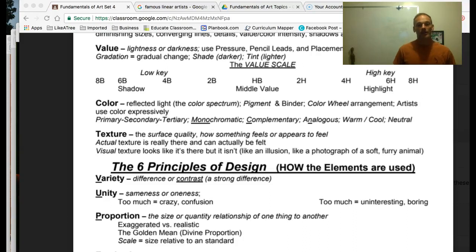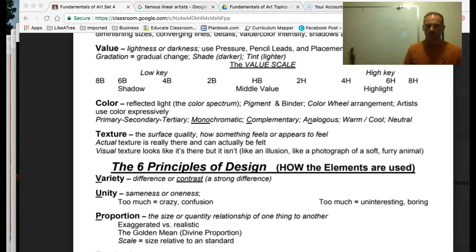So that brings us to the next element of art, the element of value. Line, shape, form, and space all go well together. And then there's value, and then closely related to that, I would say, is color. With value, our definition is pretty straightforward. Value in art is simply lightness or darkness of an object or an area.